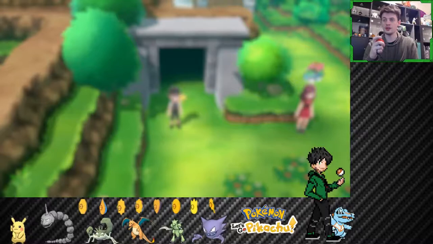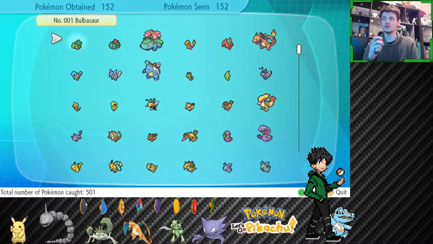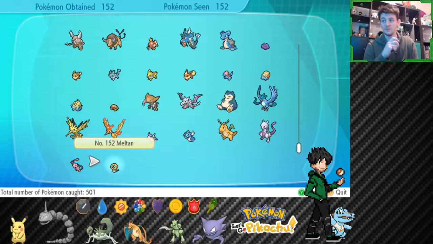What you need is just the original 150 Pokemon. You do not need any mythicals. So Mew, Meltan, or Melmetal do not actually count towards the shiny charm. So all you need is from Bulbasaur through to Mewtwo.